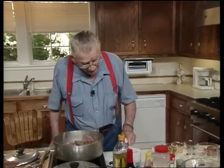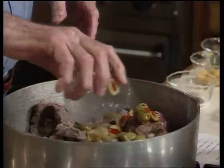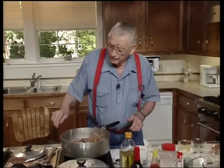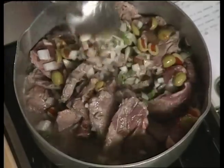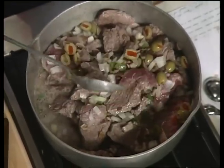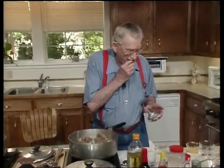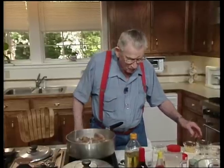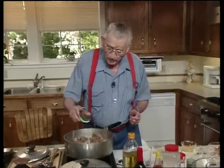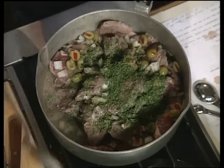Now into this, I got the mushroom, dry white wine. Now, stuffed pimento olive. Oh boy. Let's get the rest of that in there. Got it? And I'm gonna stir. Oh, I left an olive. I'll just eat that. Two of them. That's good. Into this, I got to put some dried parsley. And this is dried parsley, not fresh parsley. It's one half a cup of dried parsley. And when it swells up, it'll be better than a cup. Stir it up.